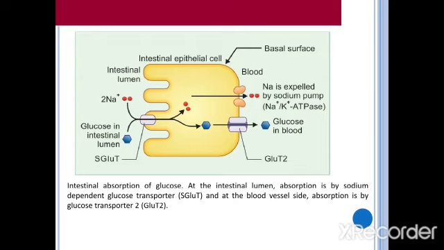Coming to the absorption of carbohydrate, only monosaccharides are absorbed in the intestine, and the absorption rate is maximum for galactose, moderate for glucose and minimum for fructose. Glucose has specific transporters which are transmembrane proteins, and the absorption of glucose involves different mechanisms. Absorption from the intestinal lumen into the intestinal cell is by co-transport mechanism. A membrane bound carrier protein carries glucose along with sodium.